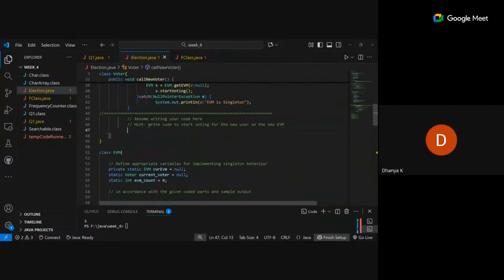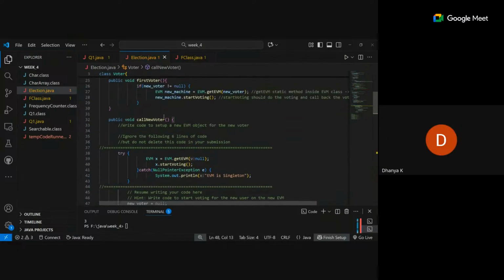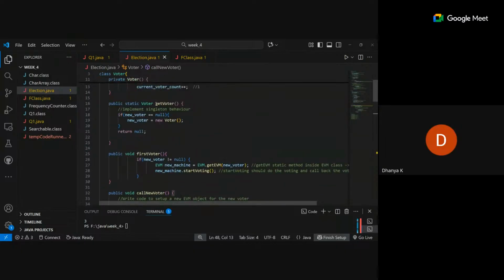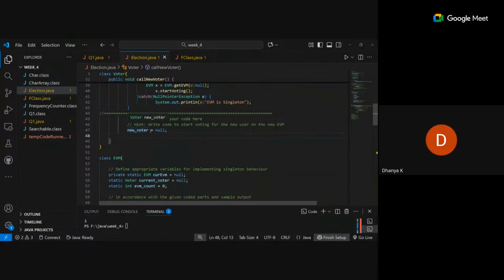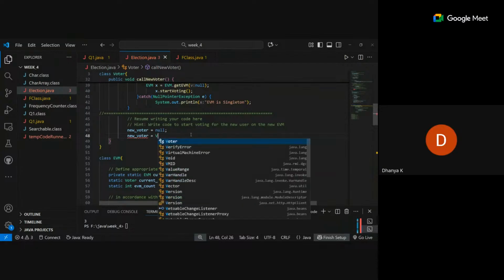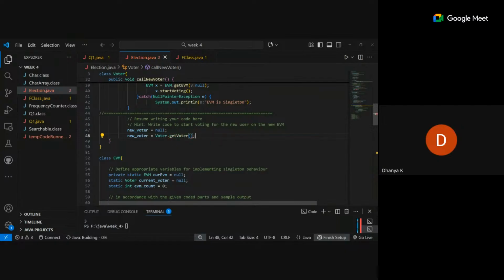I need to make it null, like new voter is null. So I killed it. Now what should I do? I need to create a new voter. So how can I create a new voter? Static method get voter. New voter equal to Voter dot get voter, correct?